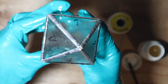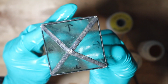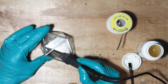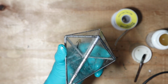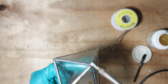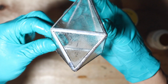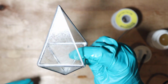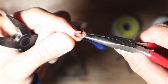So the outside is starting to look pretty good. I just kept adding more solder to it. I'm still gonna touch up on this a little bit more. Okay, we're calling this done. Well, I forgot, we have to solder this jump ring onto it.